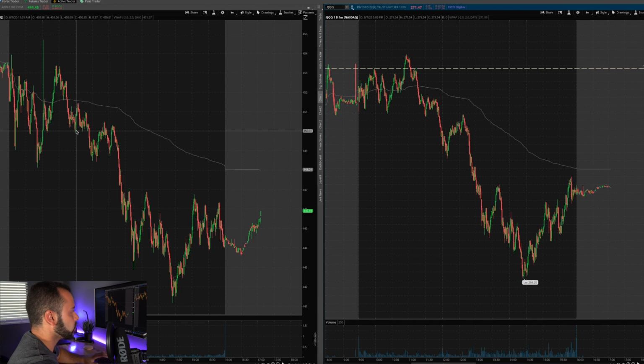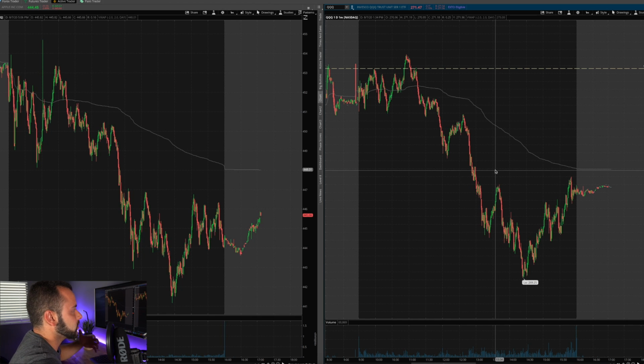If you wanted to go ahead and hold these options a little bit longer, let's say you have 2 weeks, 3 weeks, maybe a month until expiration, and you're still bullish on Apple and you want to continue to hold this stock, what you can do to withstand some of that risk is you can go ahead and buy put options on the QQQ. Now, the reason for that is because when the stock is going down, obviously those call options in Apple will be losing value. But if you bought put options on the QQQ, those put options would be increasing in value. So this would be going down and these option premiums would be going up, basically offsetting your risk.